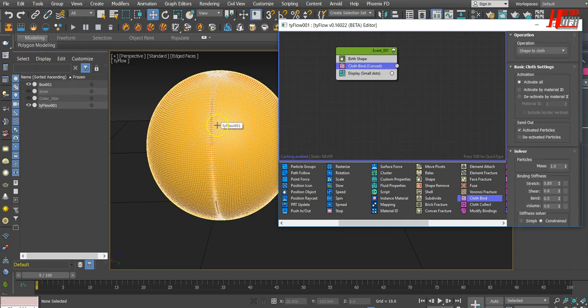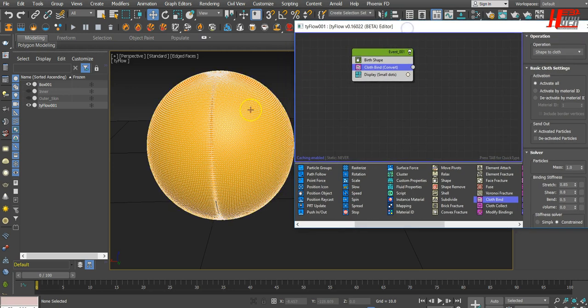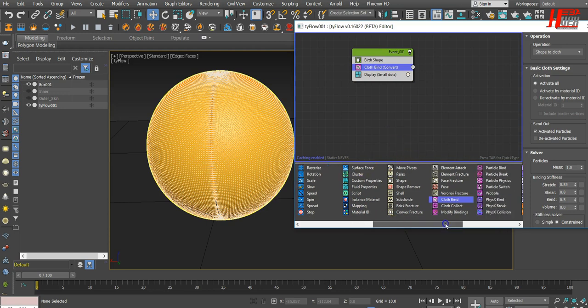Now I want it here not to peel or do any effect until I ask this particle to begin to peel. In order to do this, I need it to be deactivated, not to be affected by anything else until I ask it to. In order to do this, I need a switch operator. And in this situation here, I cannot use the physics switch.